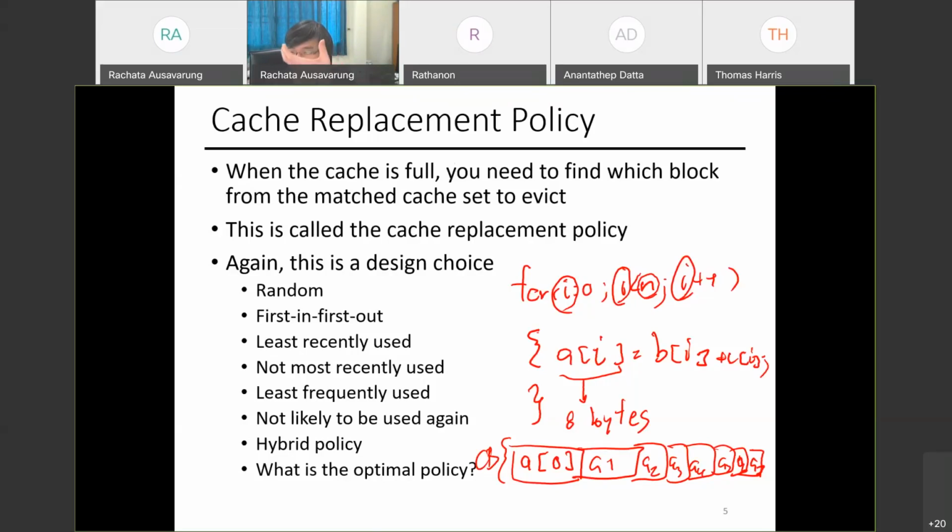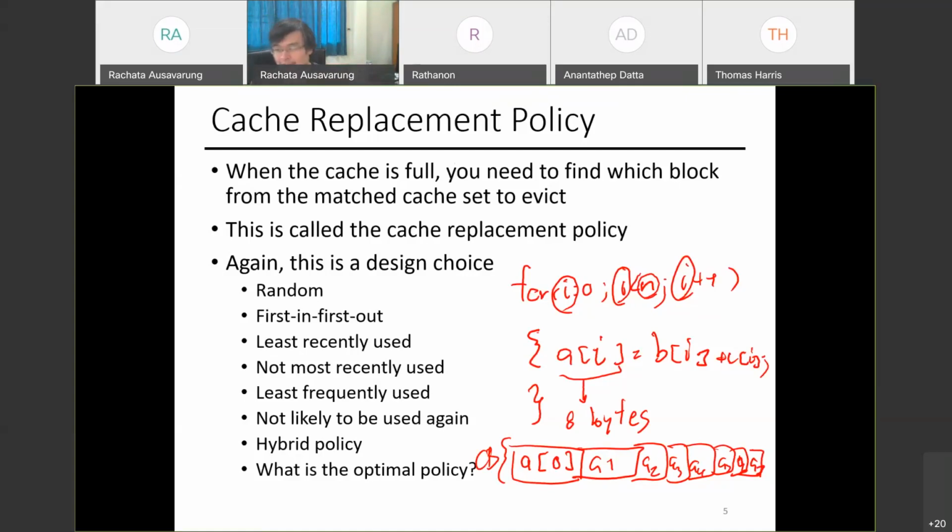When I access these 8 bytes of data, I go to the main memory, I go to DRAM, and say, hey, get me A0. DRAM said, okay, I can actually give you this whole 32 or 64 bytes depending on how big my cache block is. So let's assume that 64 bytes is my cache block size.